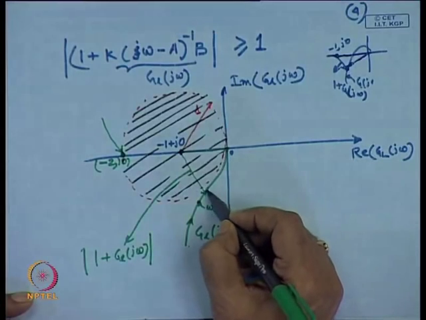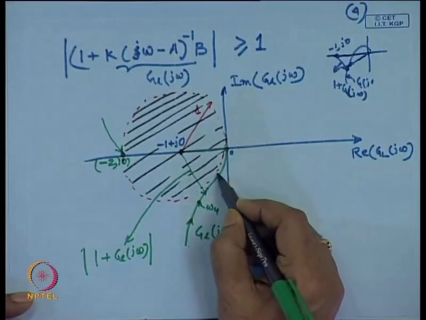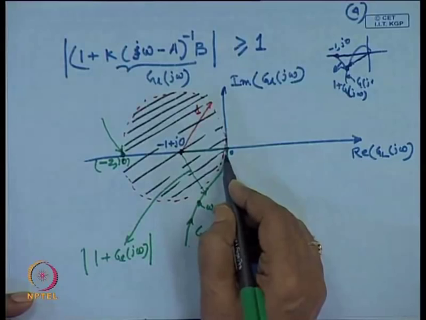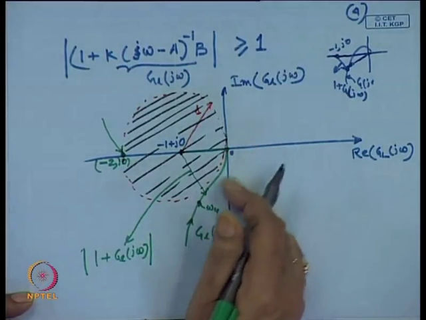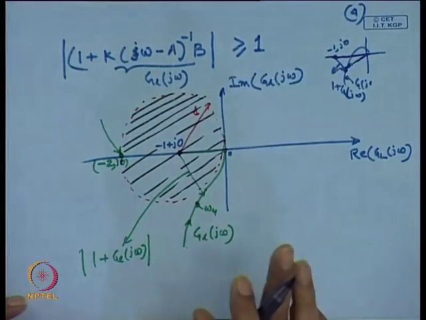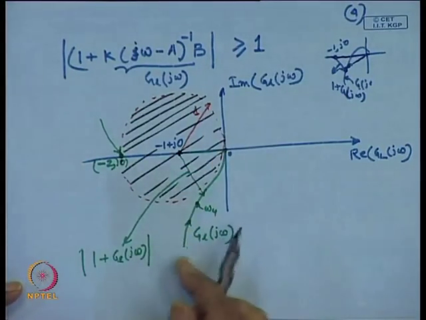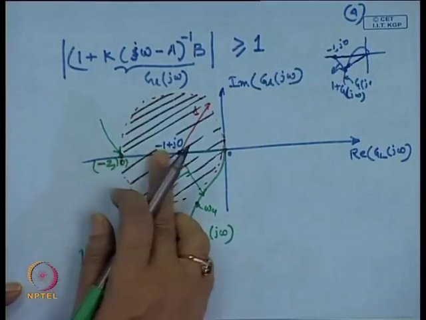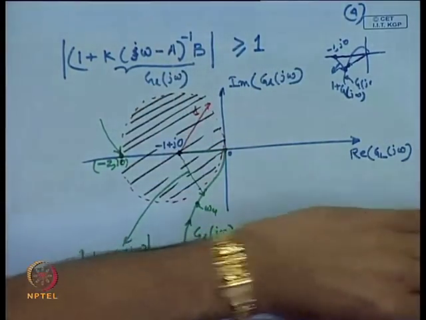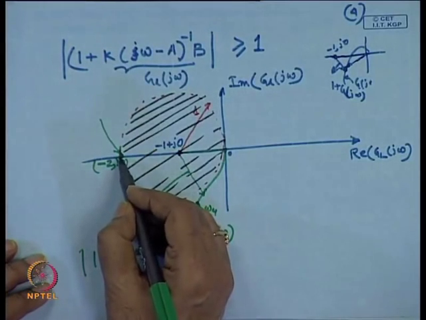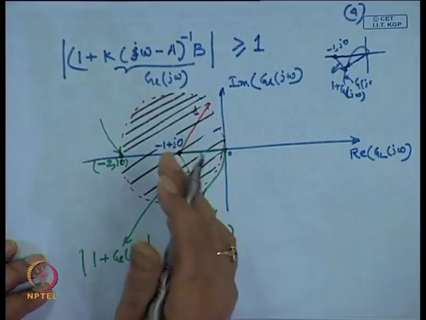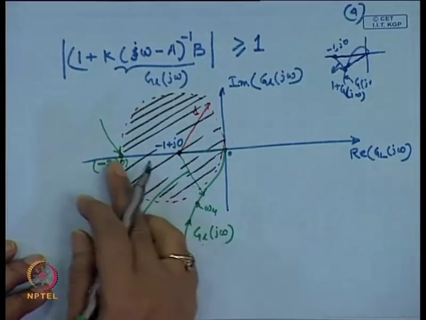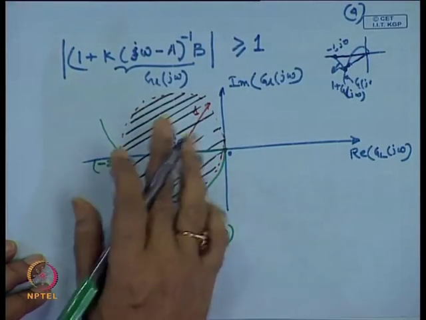At this frequency, what is the magnitude? This is the magnitude of this one. What is the angle associated with it? This. So what is the present gain? If you increase the gain twice, its magnitude only increases by twice, but the phase angle will remain the same. So if the polar plot of the loop transfer function is touching here but not entering here, it is just touching, it cannot enter because it is based on the LQR design problem. Then we can decrease the present gain by a factor of half, so that this loop transfer Nyquist plot will just touch the minus 1 point. Till then, the system is stable.